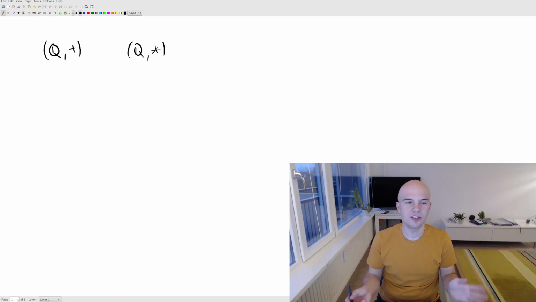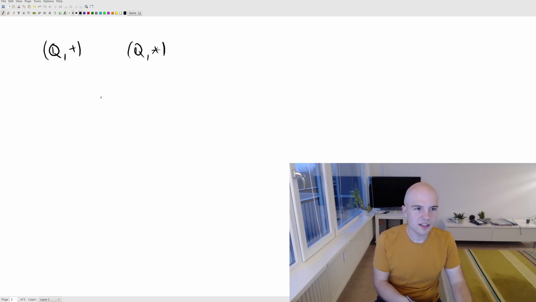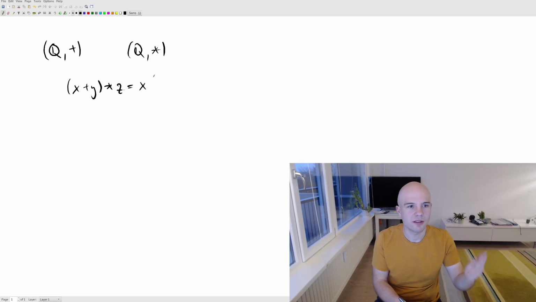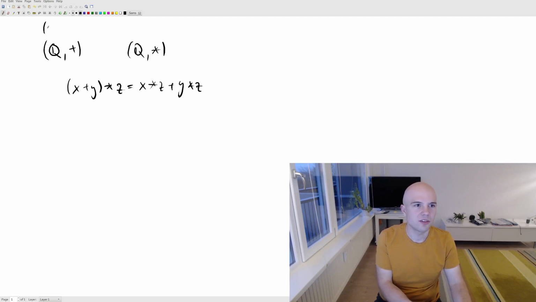However, these are not just useful as two separate structures, but there are also axioms, laws that hold for the combination of plus and times, such as, for example, distributivity. So that when we have an addition and multiply with some element on the right, then we can pull the multiplication inside, and also on the other side. This is not just the rational numbers, but it's also the natural numbers that have this axiom.